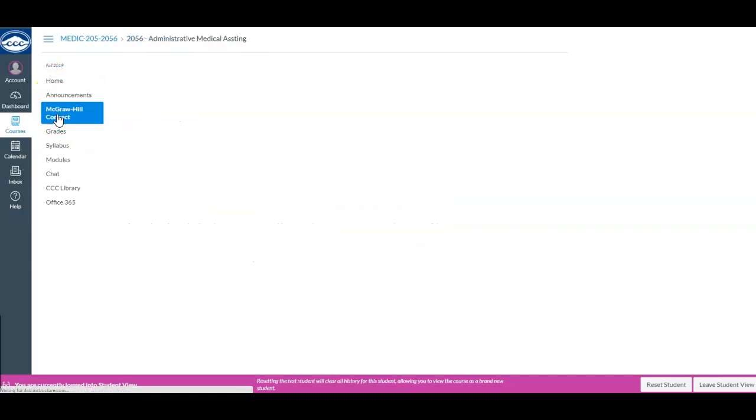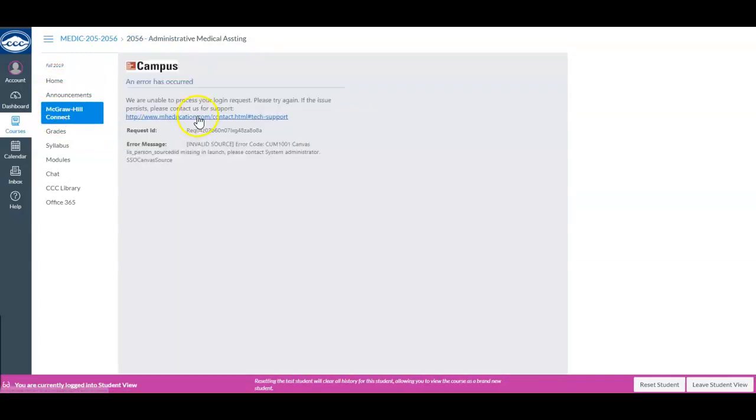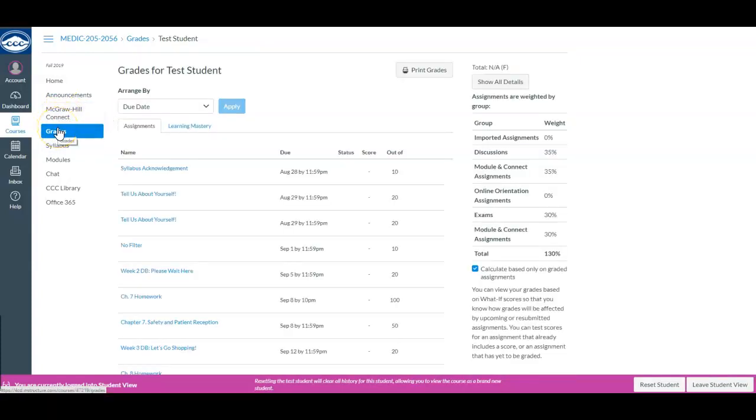There is the McGrawHill Connect tab in this course. I have to link the course still, and in this case I'm actually in the student view. I forgot I was in student view. I'm in the student view, and so there is no account set up for a student in this course. However, there is information in the tutorials page to show you how to set up your account and enter your access code or purchase an access code and make this link work. This is where the McGrawHill Connect is where you will go to register.